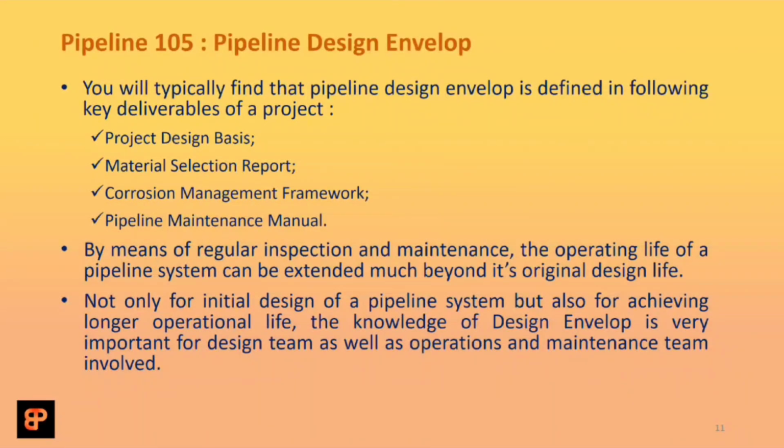Not only for the initial design of the pipeline system, but also for achieving longer operational life, the knowledge of the design envelope becomes important, because only then will you understand the key parameters to be ensured and maintained throughout the life, and for the extended life of the facility, by the operations and maintenance team. If they don't have adequate knowledge of the design envelope of the system, then it will become almost impossible for the operations and maintenance team to ensure the required measures are implemented for extending the design life.